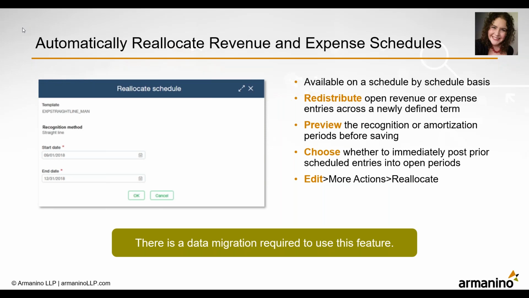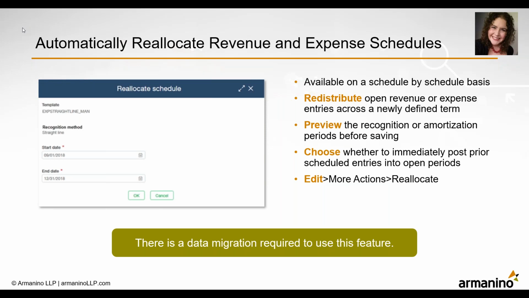So previously, if you had to do this, you had to manually edit the revenue recognition schedule. And this is because under ASC 606, expenses should be amortized and revenue should be recognized over the expected duration of the contract. So if the contract terms change, either in terms of length of time or in dollar value, there's an associated adjustment that needs to be made.